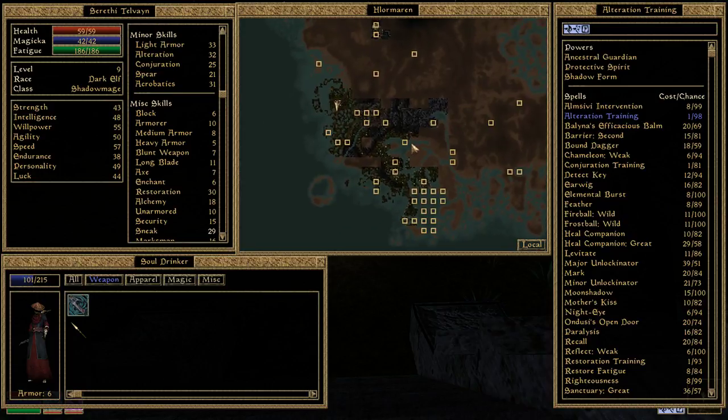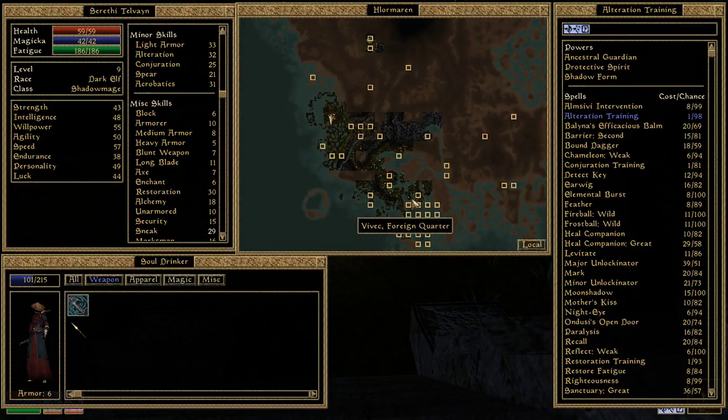Okay, here's what I want to do. I want to head to Vivek. We can go to Balmora and fast travel if we want to. However, there's an area down here I haven't really explored much, and I like exploration. I was thinking head south to Hoload and head towards Bedanin, checking out the coast.